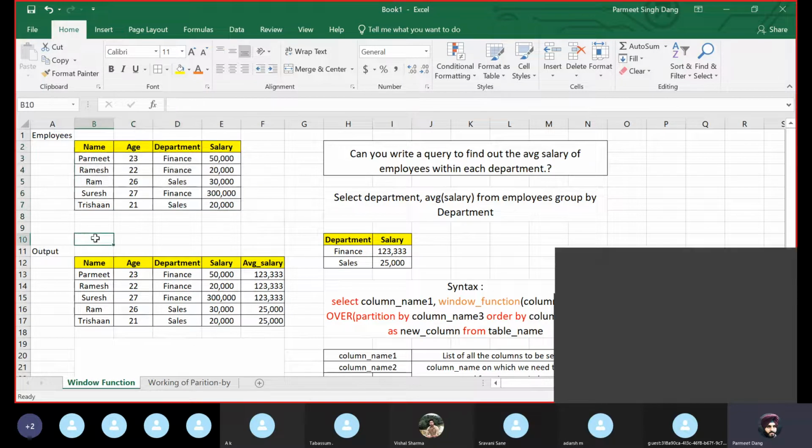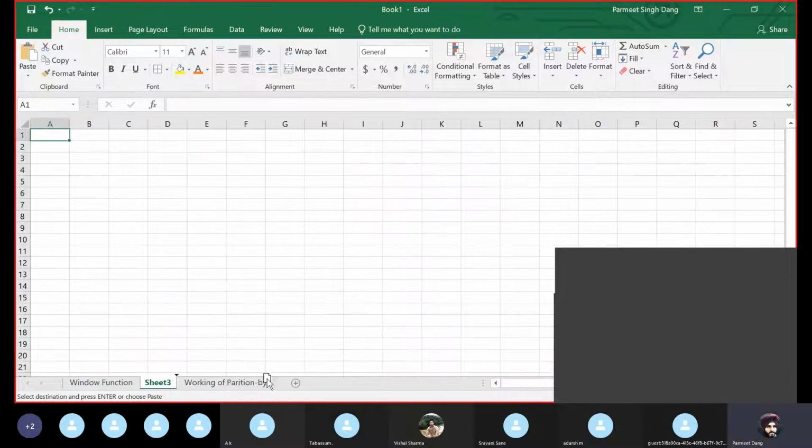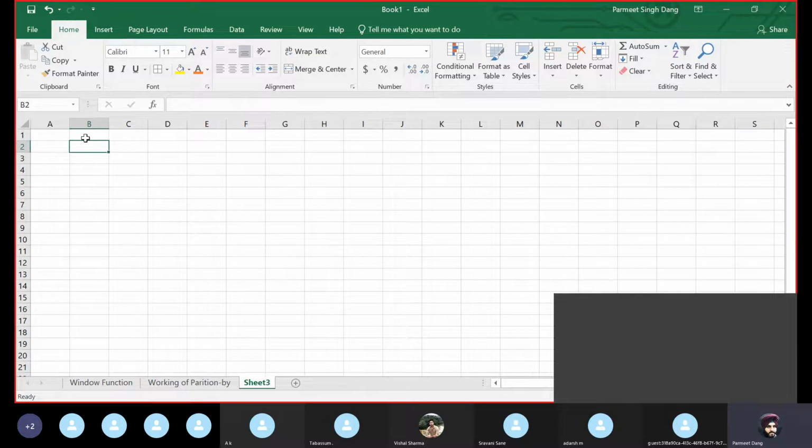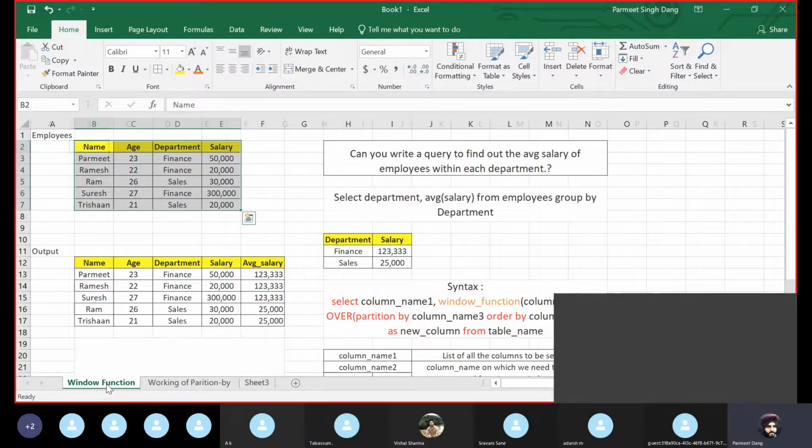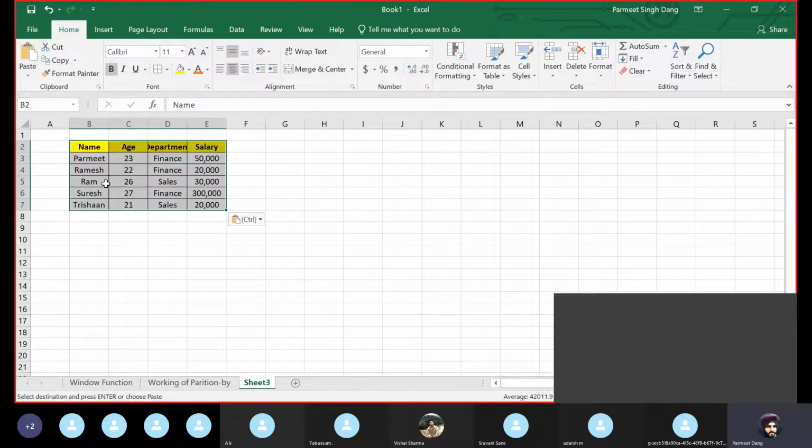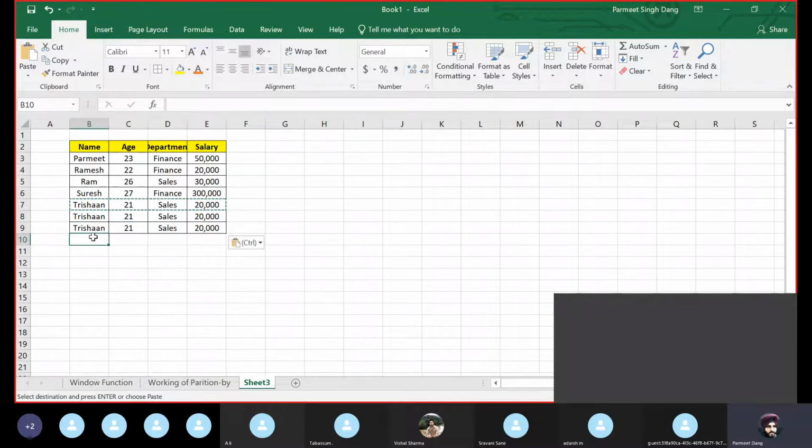Now let us first understand all the window functions today, then we'll go to a demo of the window functions. If we take the same example, let us take the same table and add two more rows to it.